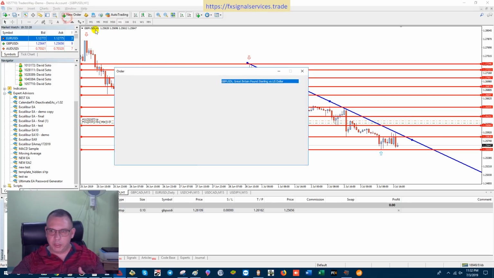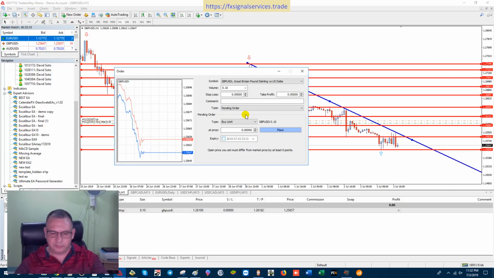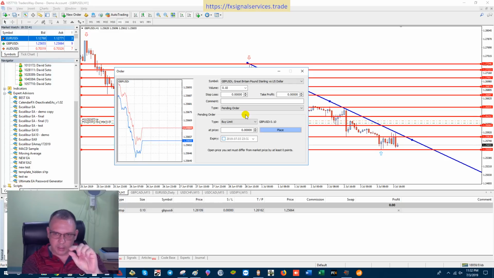Now I'm going to do another pending order, right? And you don't have to use exactly 50 pips or whatever, but as long as you get a pending order in the middle, I would go for about 50 pips or so. You can go for 70, 80 pips, that's okay, but try not to go for too much. Just get small take profits, and you'll be fine.